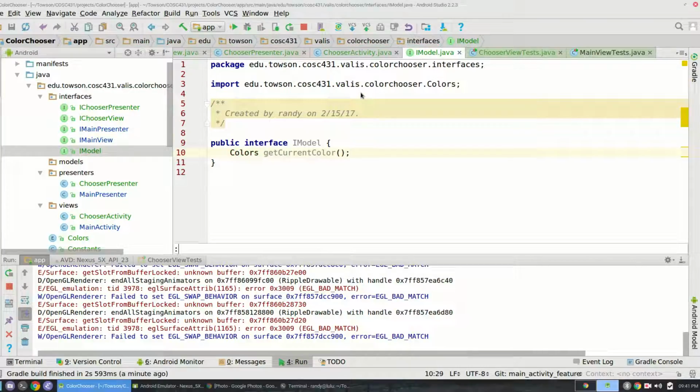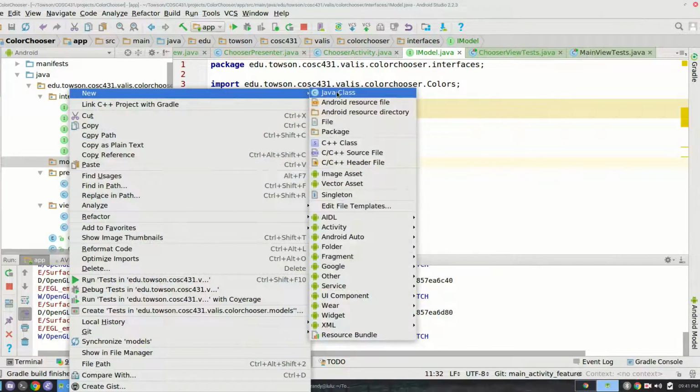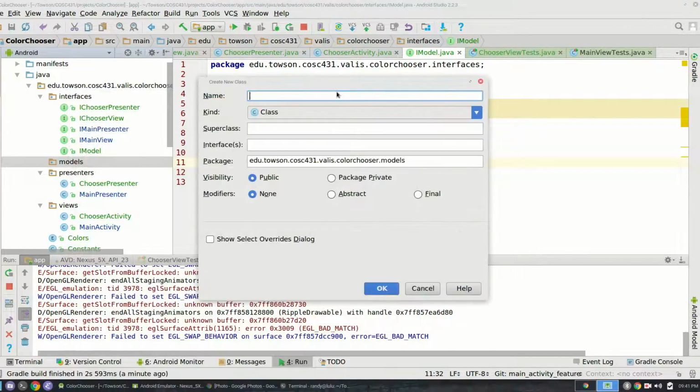Alright, so this method is the only method on this model where we get the current color, and I guess we should set the color. So set color, colors, color. So the model just keeps track of the chosen color. So let's quickly create a model, Java class, we'll call it color model.